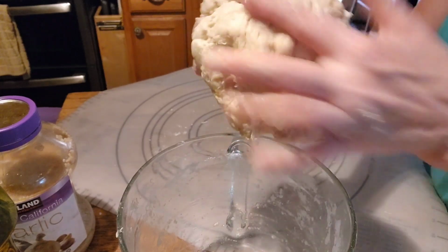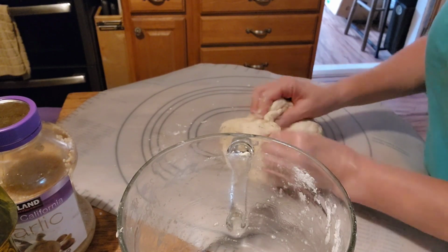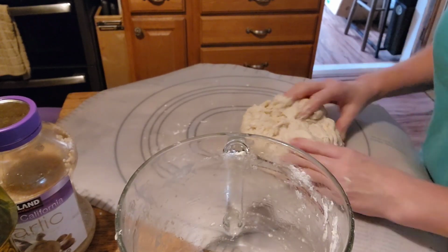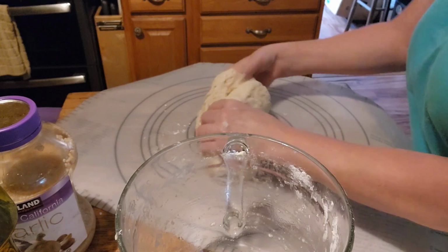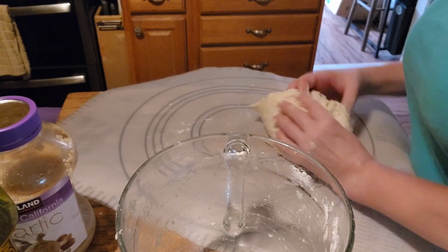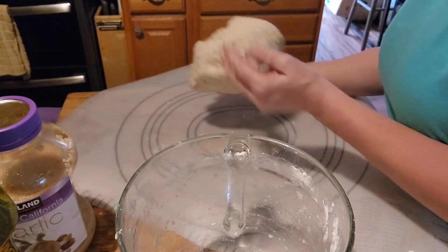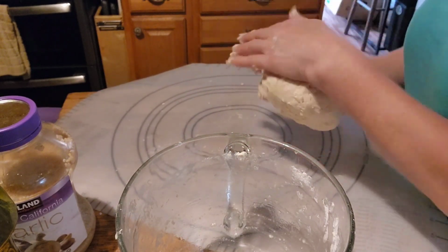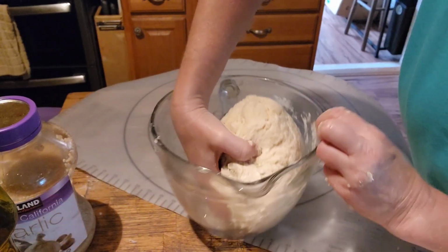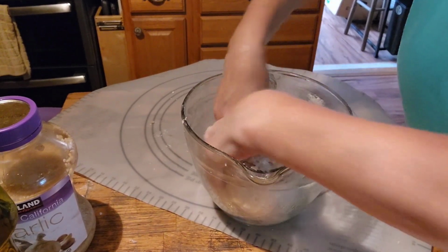Okay, I'm going to drop this in here. There's a little bit of flour that didn't get mixed in, so I'm going to go ahead and knead that in a little bit better. So that's why I check my bread to make sure I don't have anything that didn't mix in. Since I got chunks of minced garlic in here, I might miss something. But it should all cook together very nicely. I'm going to put this right in here, and then once it's in, I'm going to pull it back out because it'll be covered with oil, and I'm just going to kind of rotate it around.